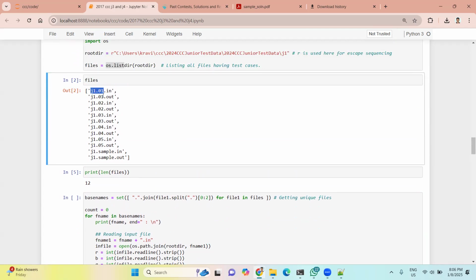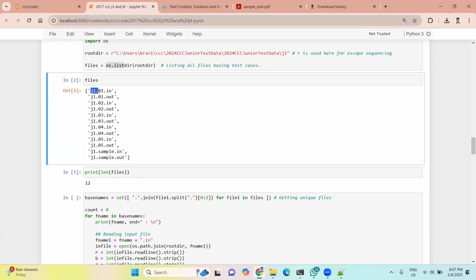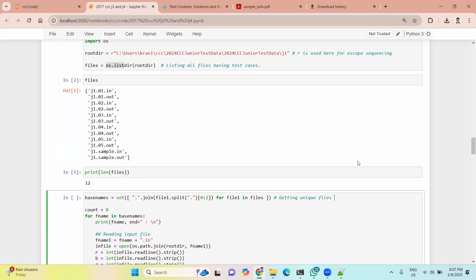I don't want to have the same thing twice. I don't want to store twice. So that's why I converted to set to drop the duplicates, because this one and two are duplicates, right? Likewise, everything appears twice. You can say dropping duplicates. Okay.